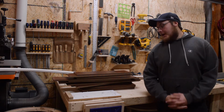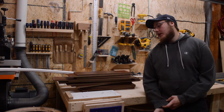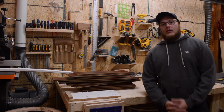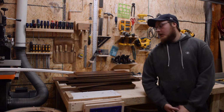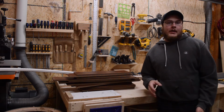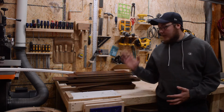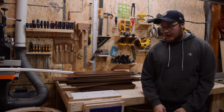So my mom and dad told me to figure out something to use them for, and we have a bunch of little kids that are here all the time, so we figure we might as well make a toy box with the laminate flooring. So the toy box is going to be internal dimensions of 20 by 24, so I'm going to have to cut all these up and we'll figure out how we go. So let's get started with that.